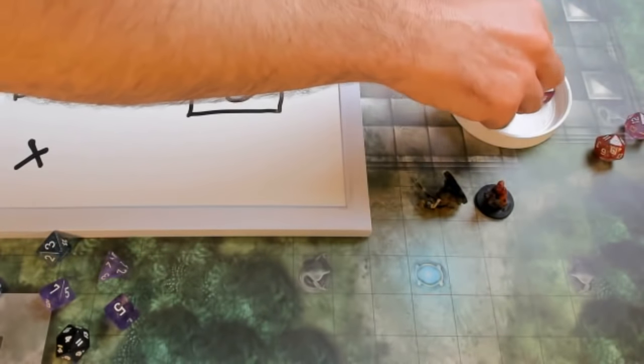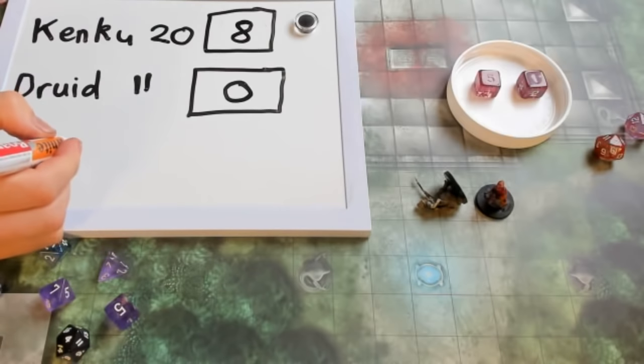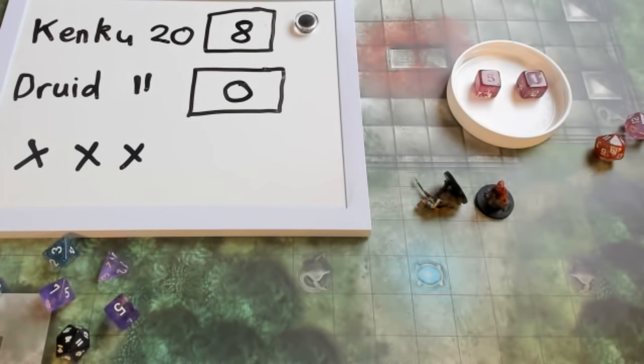I get a 5 plus a 1. It's a grand total of 6 plus another 3 for my piercing damage. That's a grand total of 9. So it won't instantly kill the Druid. I would need to get something like 10. If I had scored 10 on my attack, that would have instantly killed the Druid right then and there. But because it's a critical hit, you're still going to get 2 failures, which means the Druid is dead today.